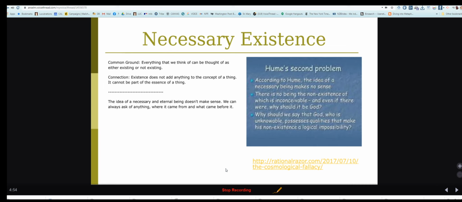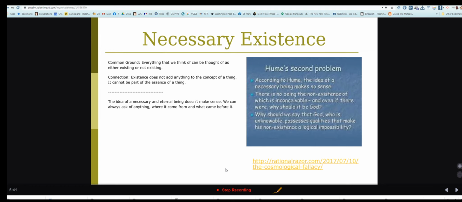Whereas St. Anselm thought that existence made something better, affected its nature, that you'd rather have 50 existing dollars than $50 that only exist in your mind. Hume says that existence is not a perfection, that if you take 50 existing dollars and 50 non-existing dollars, there's still $50. There's not a non-existence discount. It doesn't become $49. So you can imagine anything as either existing or not existing, which means that you can imagine God as either existing or not existing, and therefore you can't know that God exists necessarily.